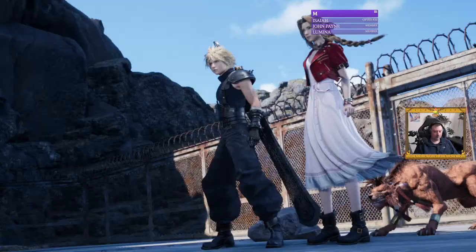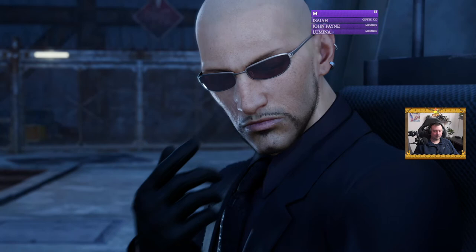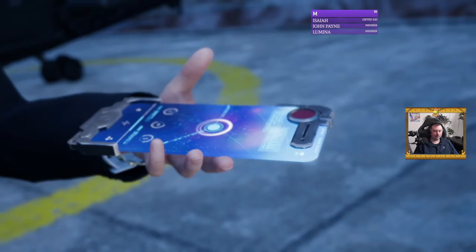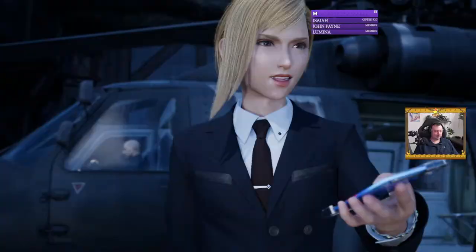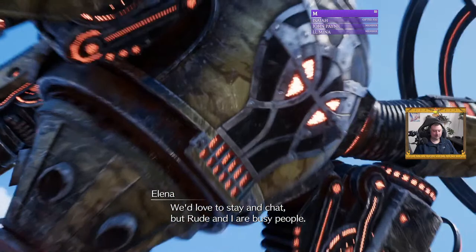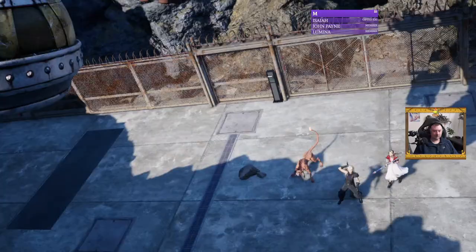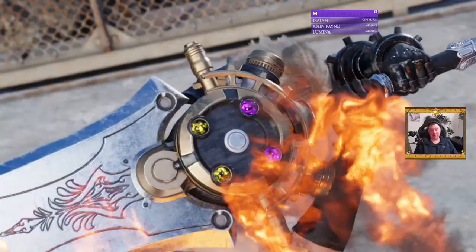Yeah, that's the library guy, isn't it, Red? If I remember. Well, after here. Oh boy. What is this thing? Looks like the heli gunner thing, doesn't it, for Midgar?